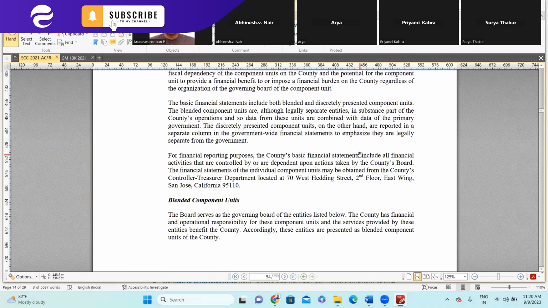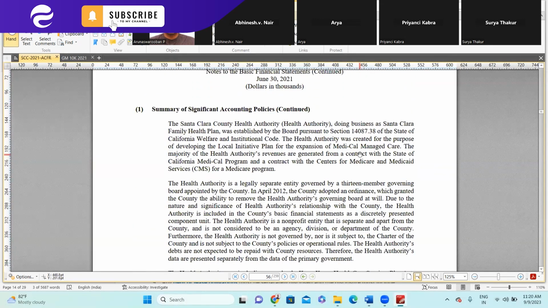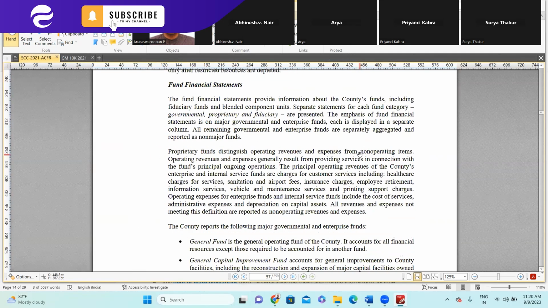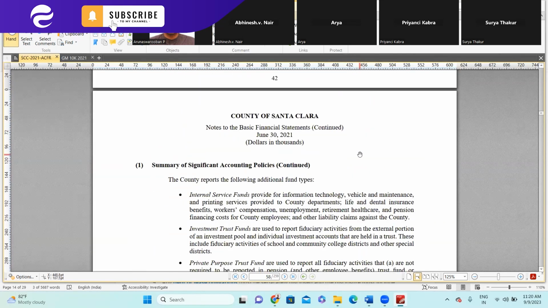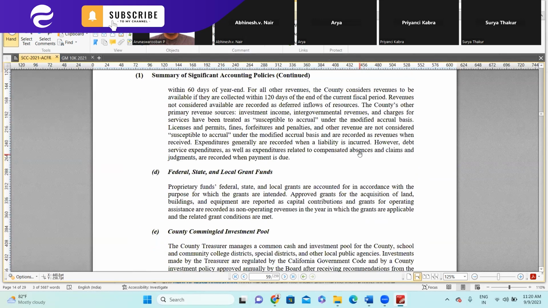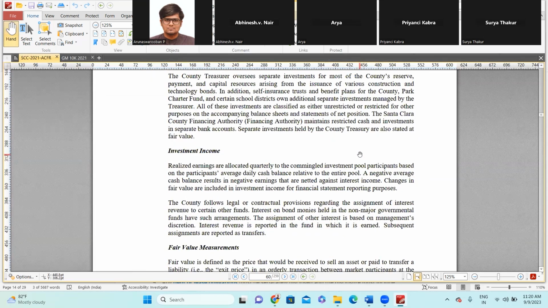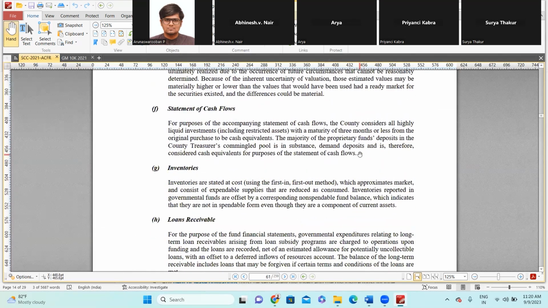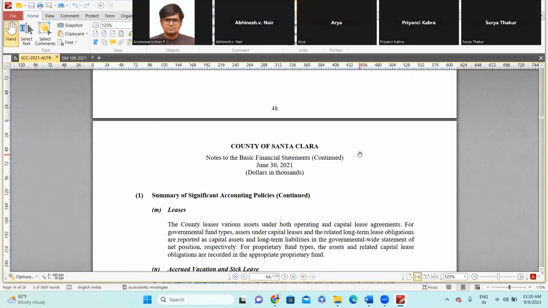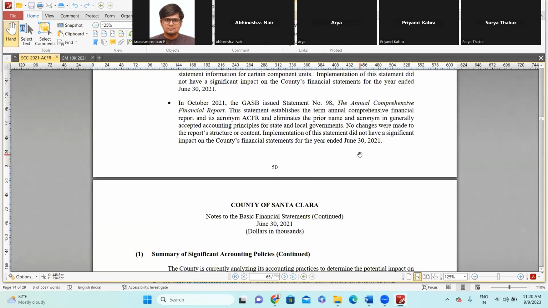So description of the reporting entity, blended component units, summary of significant accounting policy, continuing with basis of presentation, fund financial statement, the basis of accounting for those, and then after federal, state, and local grants. So all this significant accounting policy you need to present, and then once all the significant accounting policies have been presented, the next step you'll be doing is the numbers, the disclosure part of it.